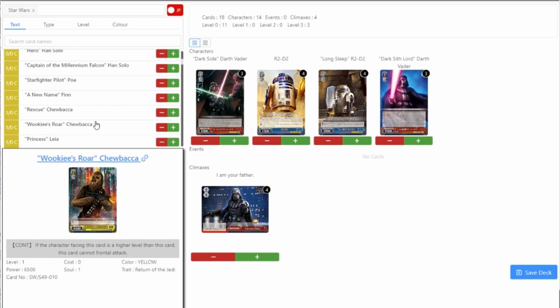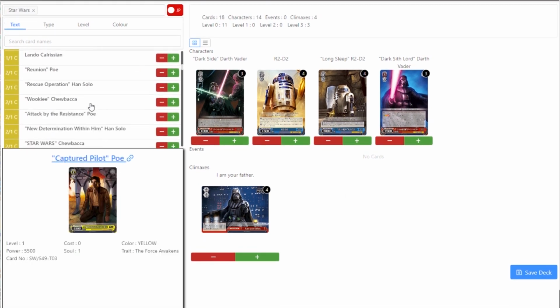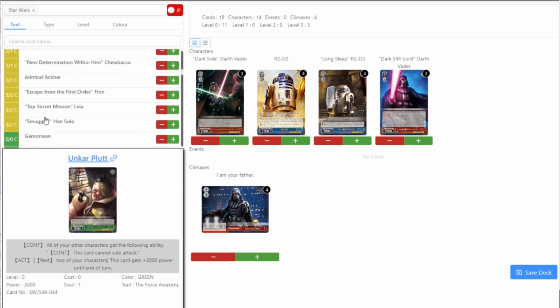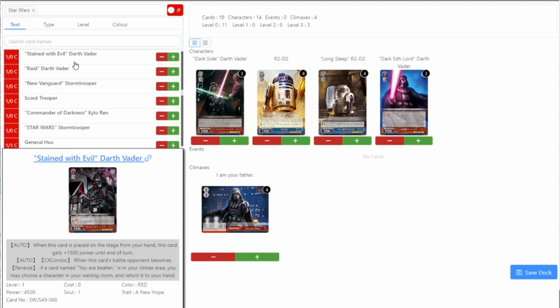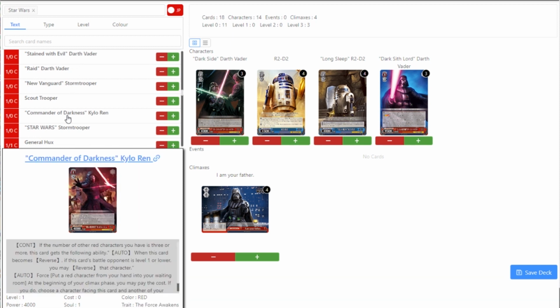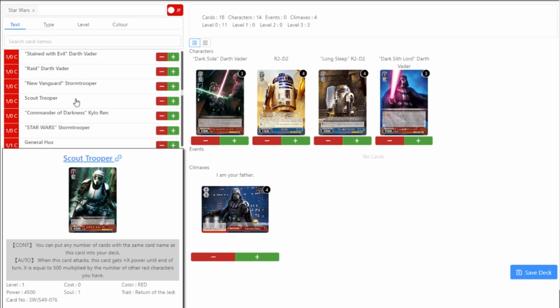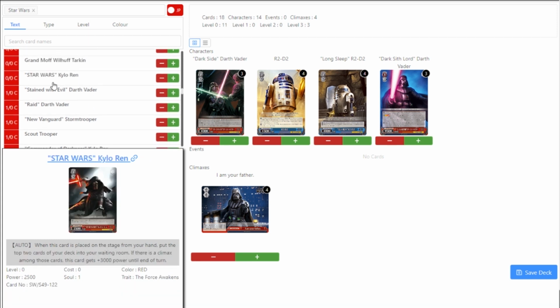So as we move on to level 1, I think it's worth noting, as we look at red, because the big thing we're in between here is whether we're going to go red or yellow for level 1, because I don't think we're really considering much else, that all these other level 1 red cards require you to have full fields of red, where the number of your other red characters is 3 or more. It gets power for the number of other red characters.